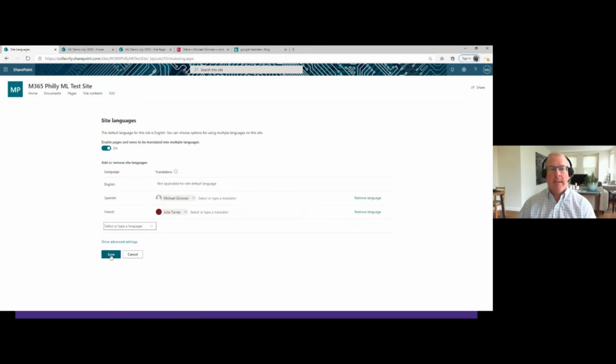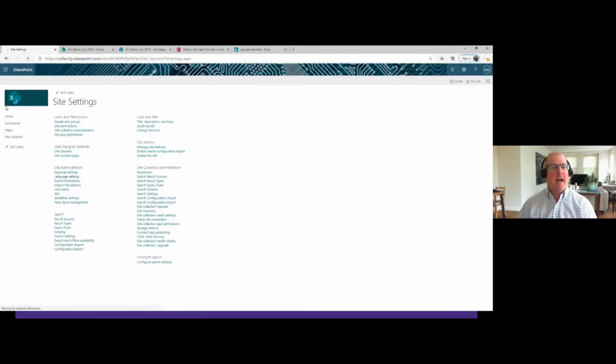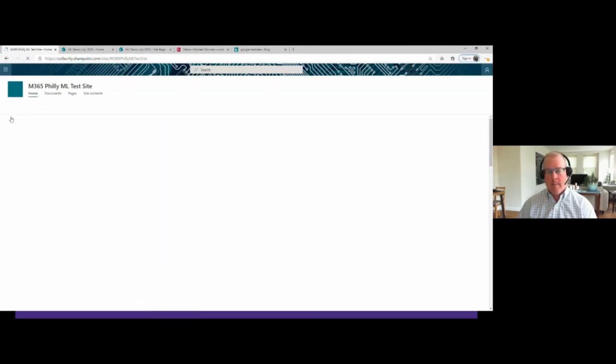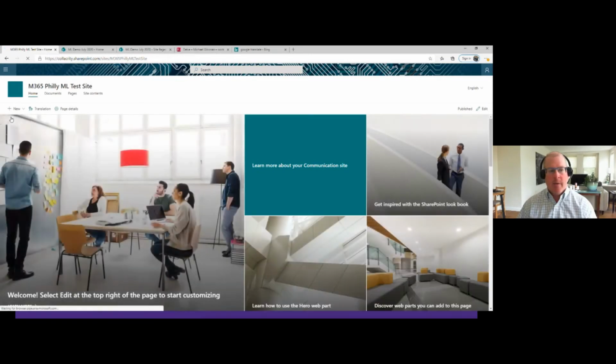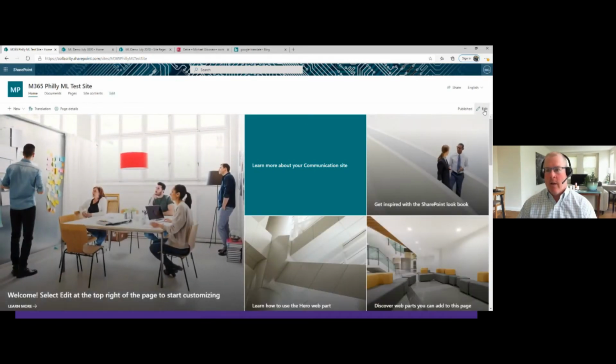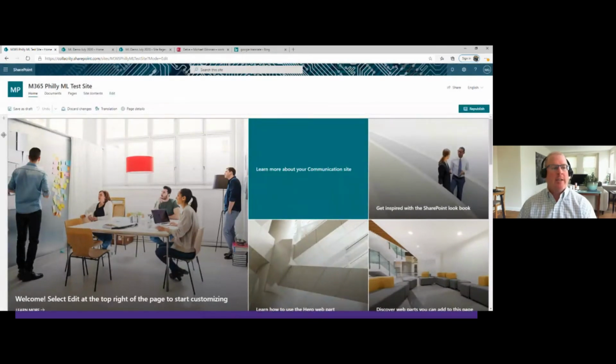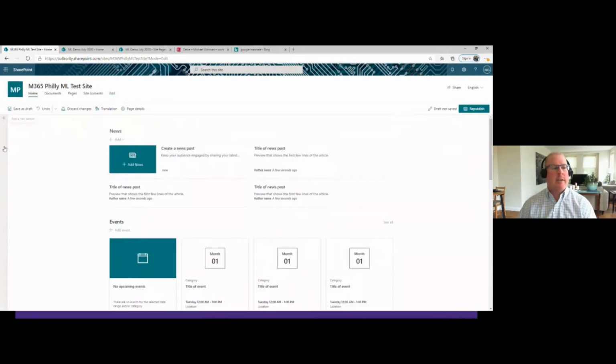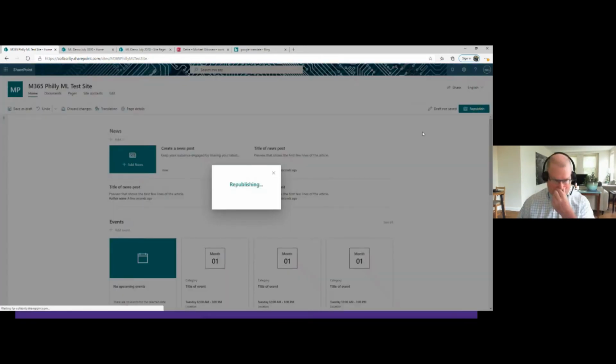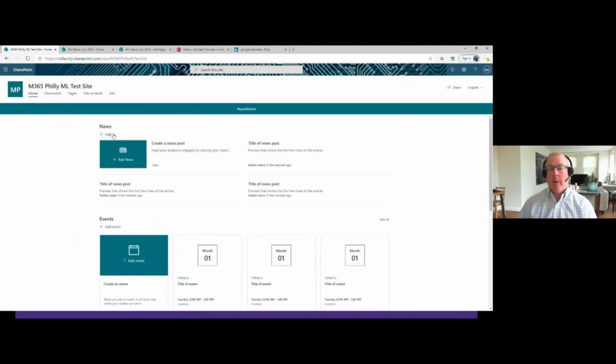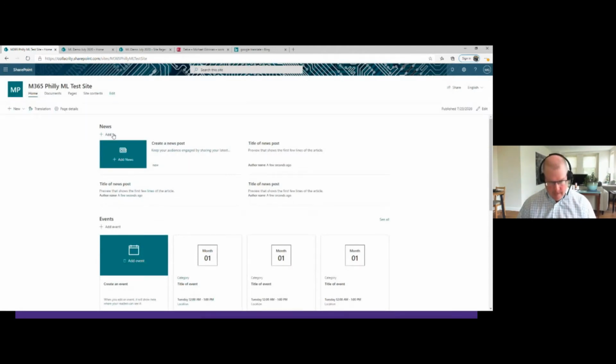So when I save this, and I don't know about you, but when I go into a newly created site, it gives me just kind of the default site template. I do a little bit of housekeeping right away. If I don't want the hero, I'll get rid of that, and I'll just elevate news to the top of the page. So it just makes it a little easier for us to get rid of the hero section. Now I've got news in the top section of the page, and I'll go in and create a new news post.